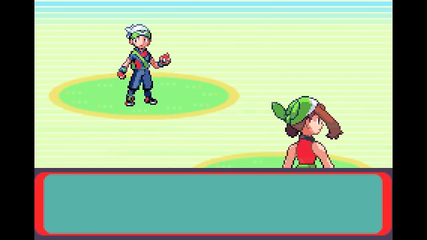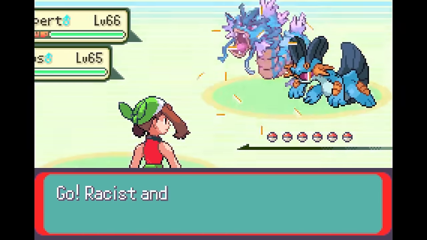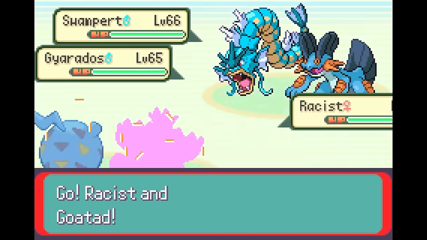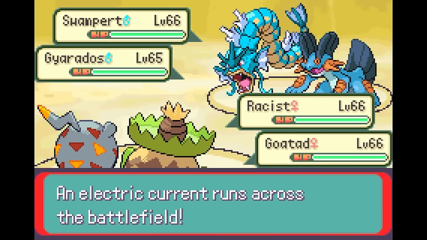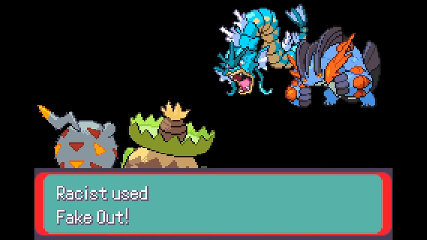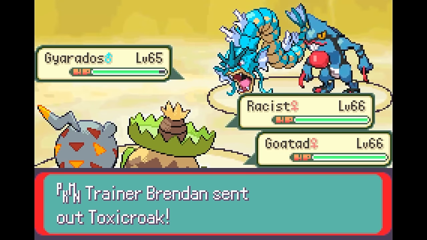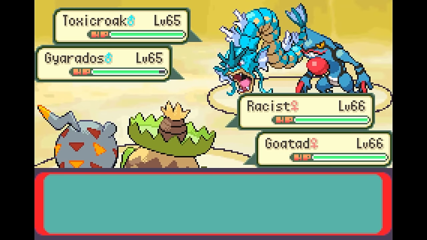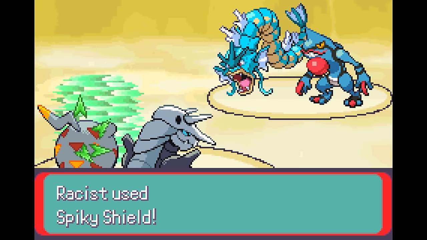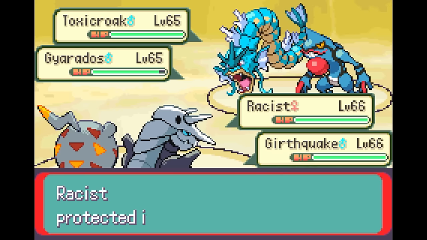Our reward for winning at the Weather Institute is a double battle with our rival. This double battle is not like any others, as it is during a thunderstorm, so there is rain and electric terrain. Turn 1, the Swampert Mega Evolves, so I Fake Out the Gyarados and take out the Swampert with my Ludicolo. Toxicroak comes in and it wants to Gunk Shot my Ludicolo, so I swap it out for Aggron and protect my Togedemaru to keep it safe, as I don't want to take any Waterfall chip from the Gyarados.